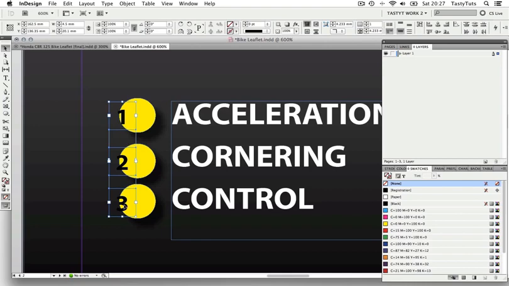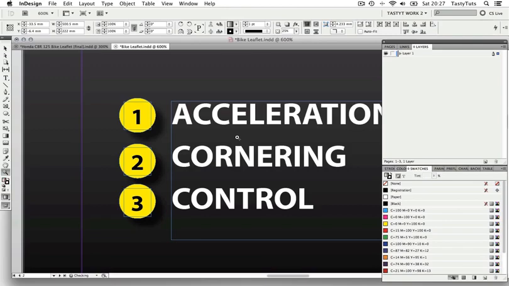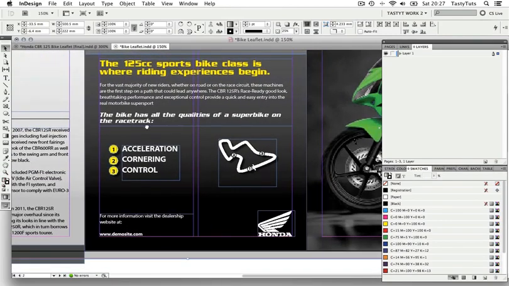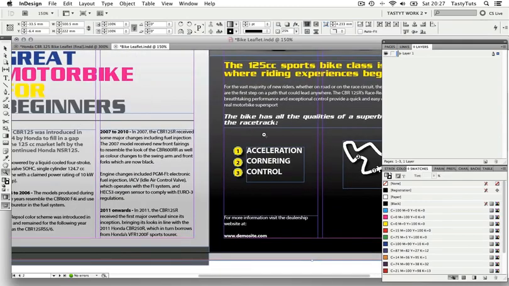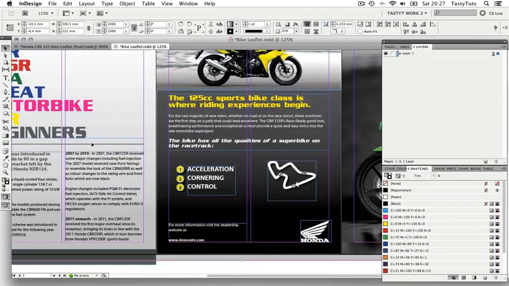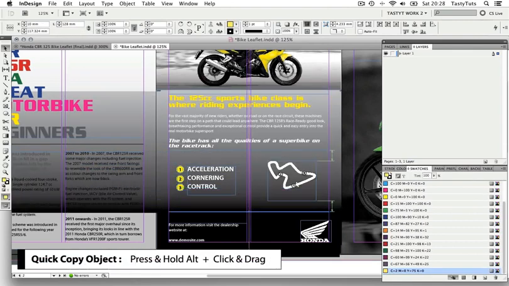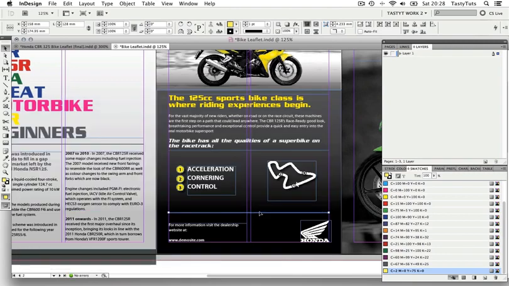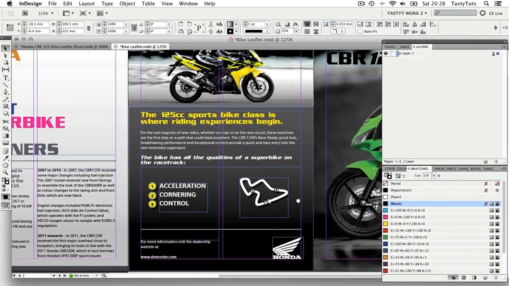So now I'm going to simply move my numbers back onto my yellow circles like so. Next, I want to create another stroke under these. Now I could use the stroke tool like earlier, but I already have one I need on page 1. So with the selection tool, I'm going to select my stroke on page 1, press and hold Alt, and click and drag to duplicate my stroke, and I'm going to position it like so. But this stroke is black, and I need to change it to white. So with it selected, over in my menu, I will click on the stroke color, and in my swatches panel, I'll select white. Simple. So that's everything on the back page.